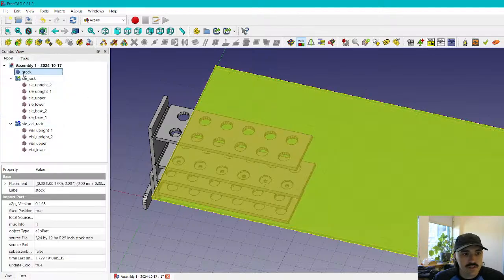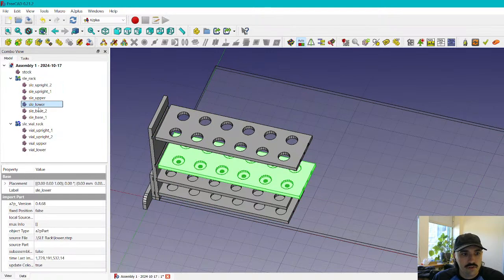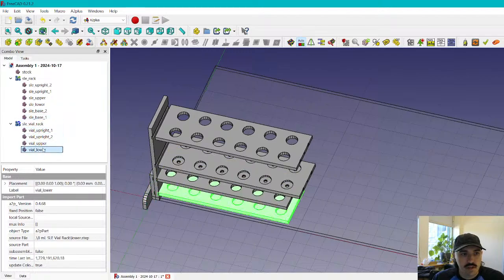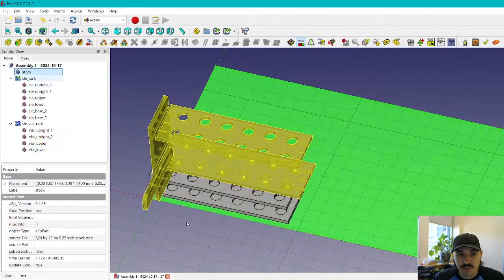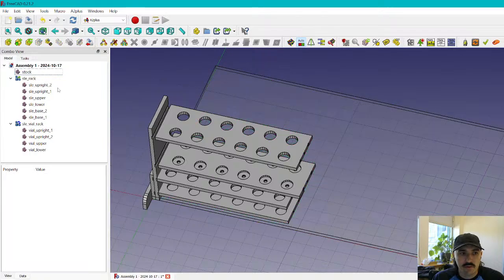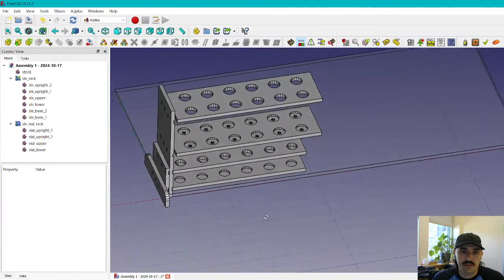And then the stock itself needs to have a fixed position. Everything else should not have a fixed position. The reason that stock has a fixed position is because I started it from the origin. If I hadn't, it wouldn't have a fixed position, but it does at the moment. Or it might be some other reason, I'm not quite sure. Regardless, it needs to have a fixed position. You need to set it to true if it's not true, otherwise this stuff won't like it.